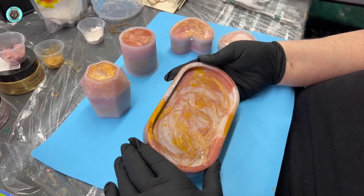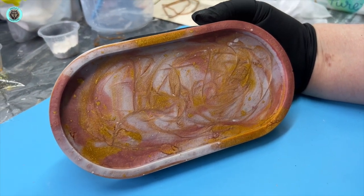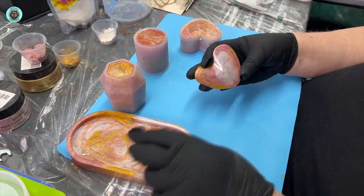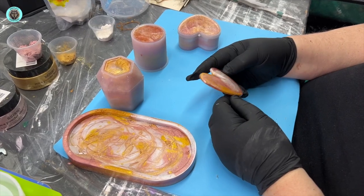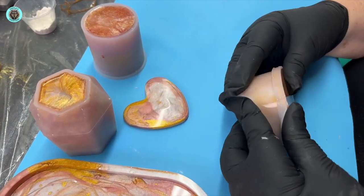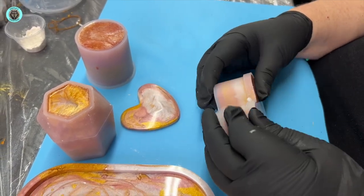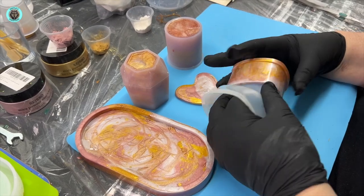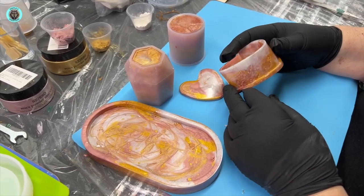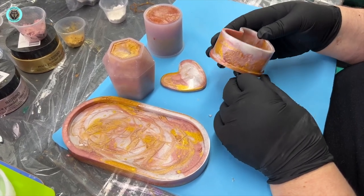See, I love those colours. They mix together very well and you can see all the colours. And despite all my squeezing and going underneath the lip of this heart-shaped lid, I have a bubble just on the very point, but it's underneath, and it was just one bubble, so you can't always get them out. Again, I'm happy with the distribution of colours. And they go together well. Yeah, perfect.